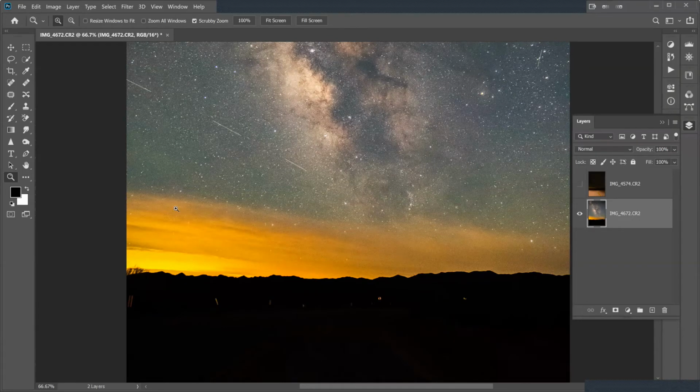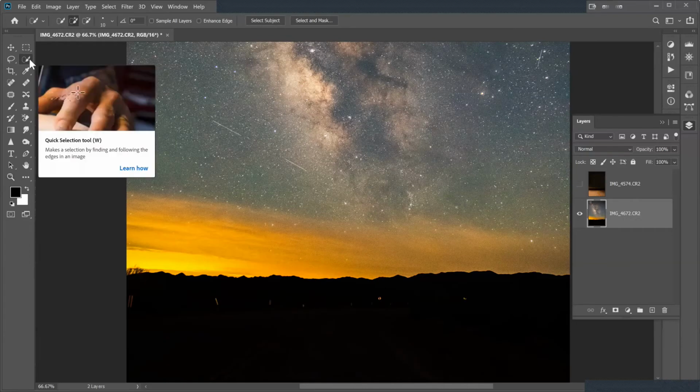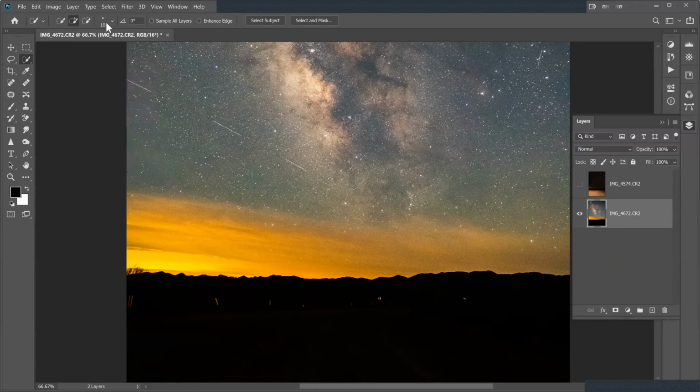This is a nice clean horizon. I'm going to take my quick selection tool here in Photoshop. I have a relatively small brush size of 10, and I'm just going to run it right down the bottom.